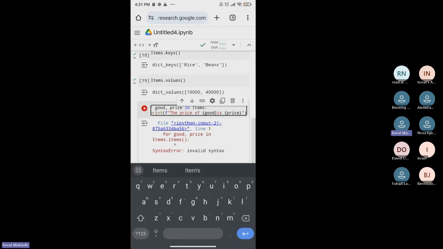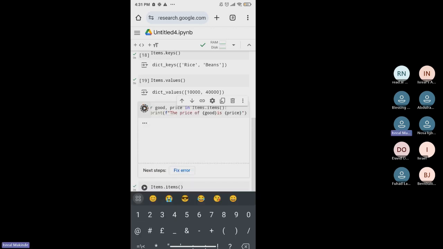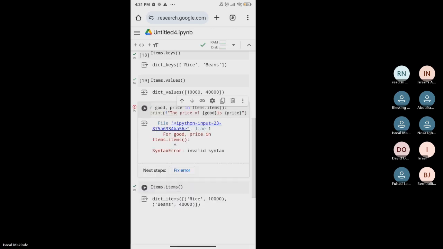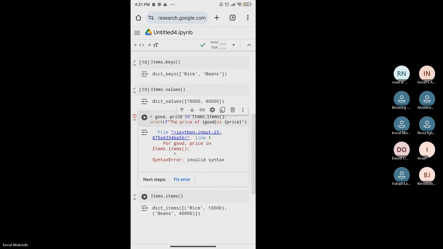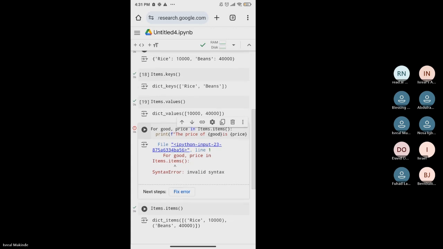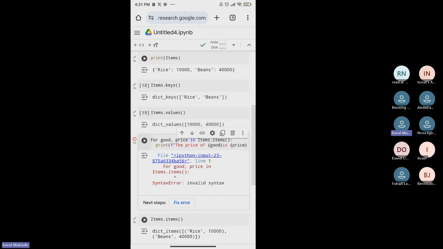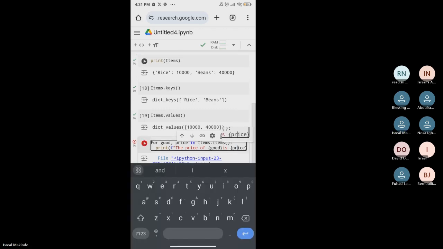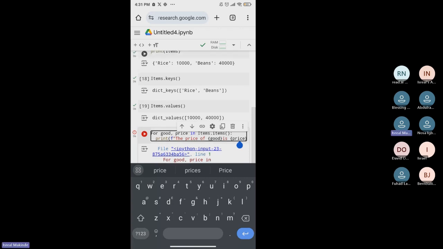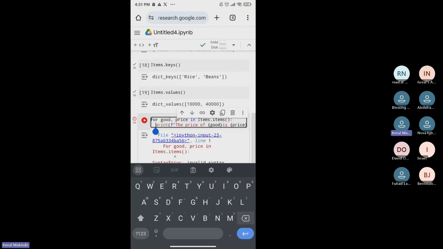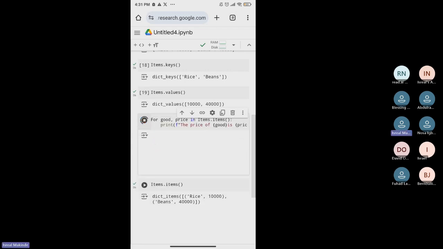Okay, it is here. So from in items.items, then I will run this. For good price in items.items. Wow, it's not really easy programming from a phone anyway. 1, 2, 3, 4. Let's run this again.